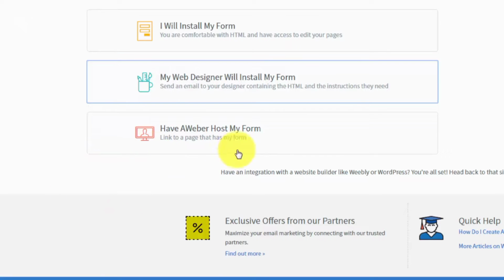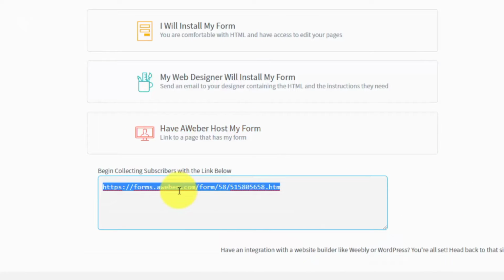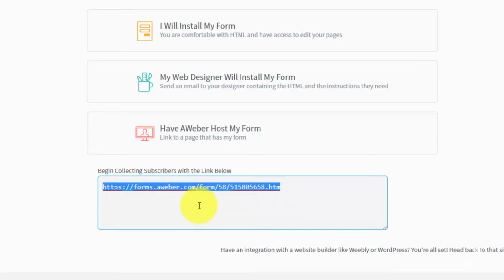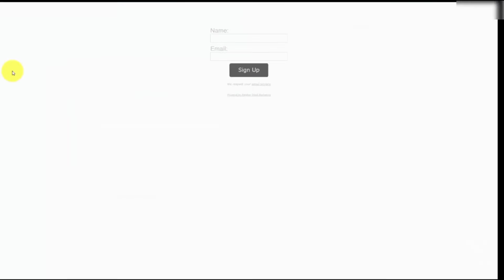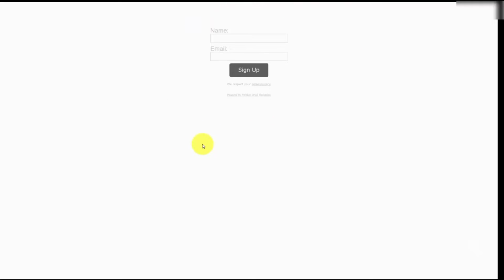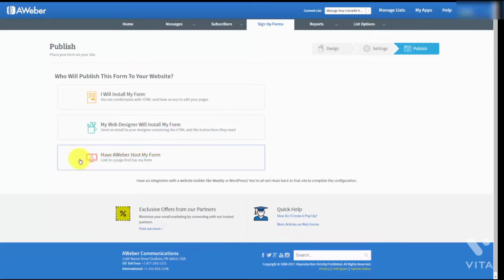Lastly, you'll see here that there is a box here that says, have Aweber host my form. And what you have is a URL that you can actually have someone come to in order to opt into your list. So for example, if we were to copy this link and then put it inside of our browser, let's take a look. And you'll see here that the form is on the web and we don't have to host it. We don't have to use any code. All we do is share the link and then someone can actually opt in to our list. So we're now going to close. We've now covered all the ways that we can place our form on our website.